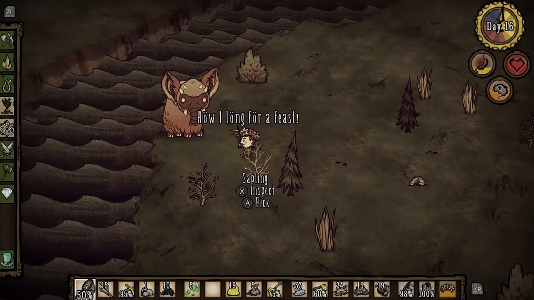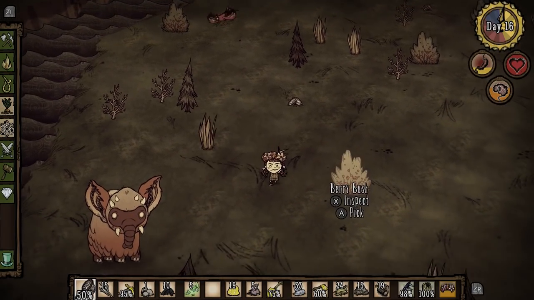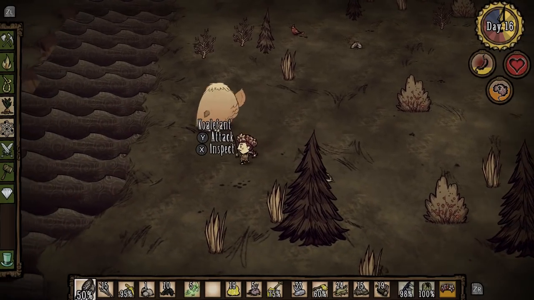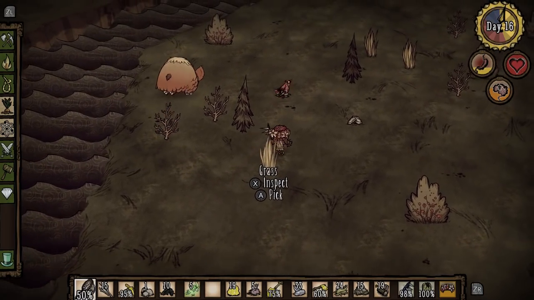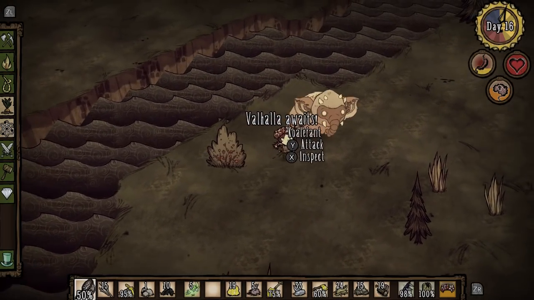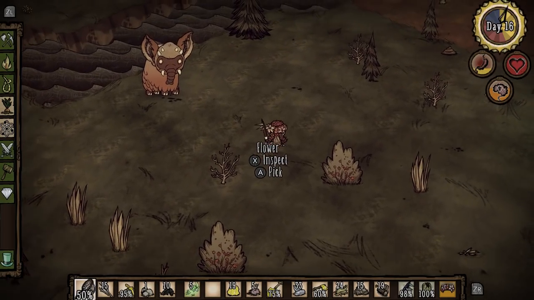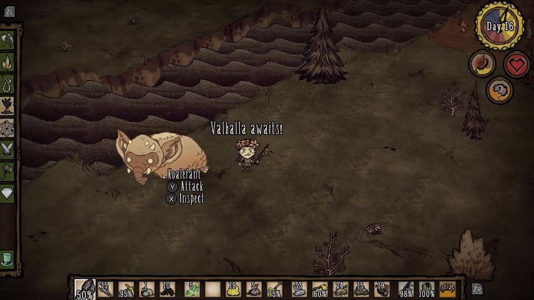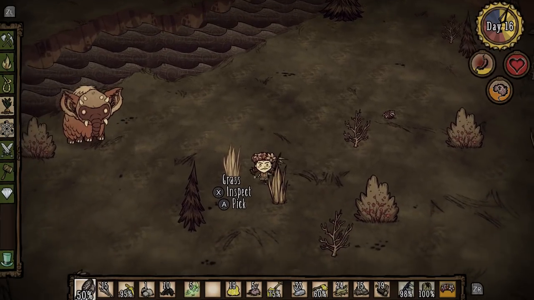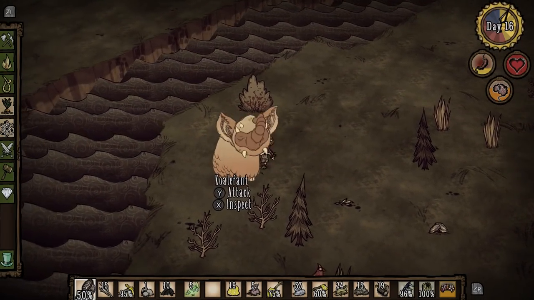Come on, there we go. Oh, come on. A little bit closer. There you go, it's stuck. Duh! Oh, yes, I know. But I have to kill it though, I need the food. I'm not gonna die, but still. There you go.